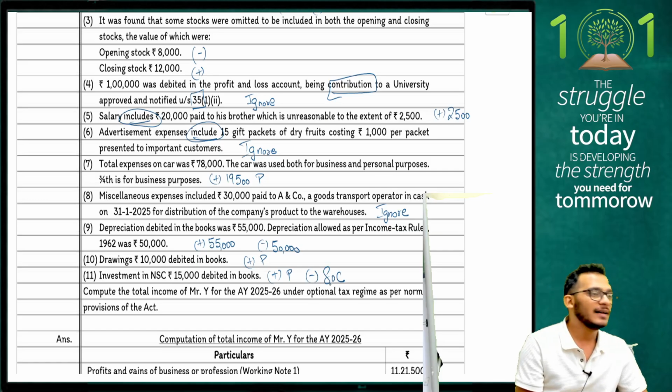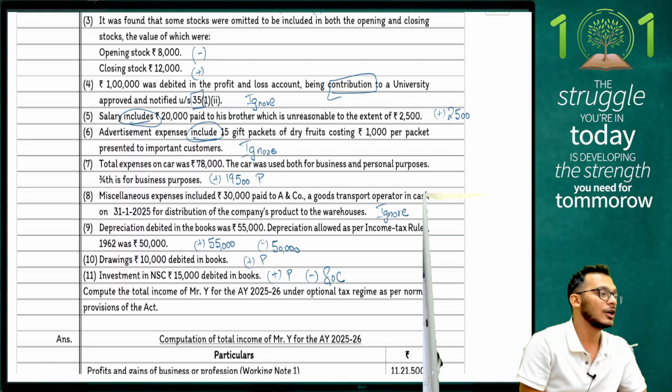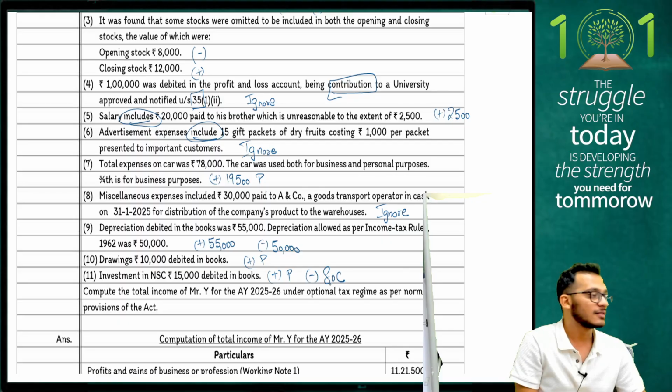Yes or no? Yes. By these three questions you would have realized, people, some adjustments are repeating themselves. Adjustments like NSC investments, depreciation, payment in cash keep repeating. There are only a handful of adjustments. ICAI will always keep giving the same adjustments. They will not change the adjustments. Numbers alone will keep changing. So those adjustments are what you have to pay attention to.